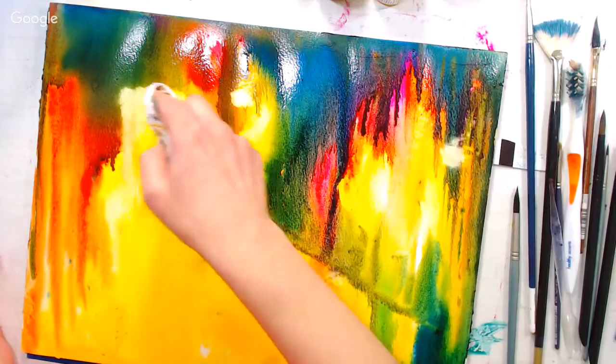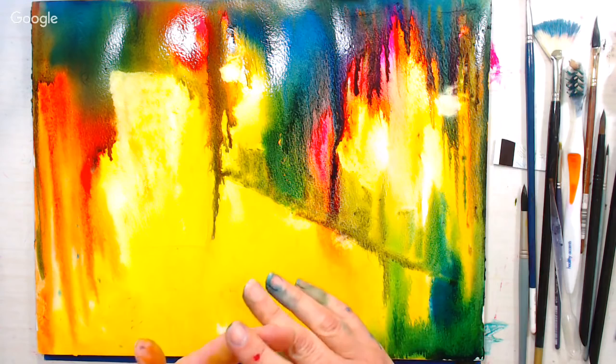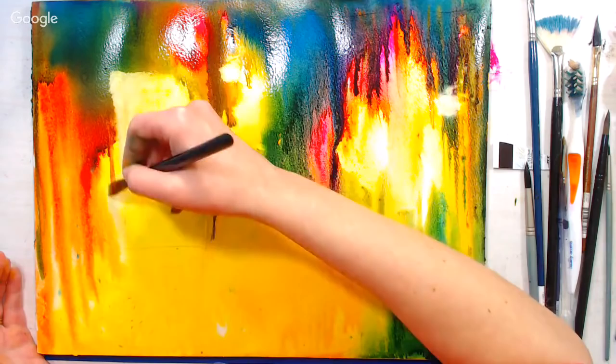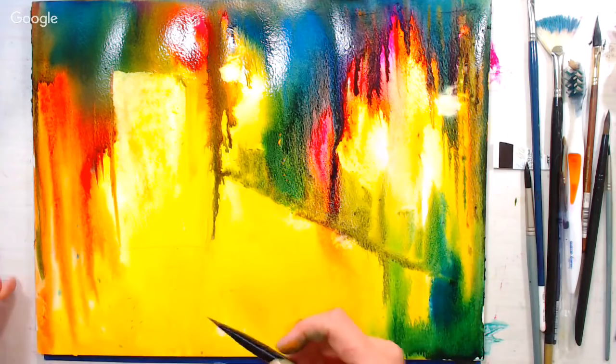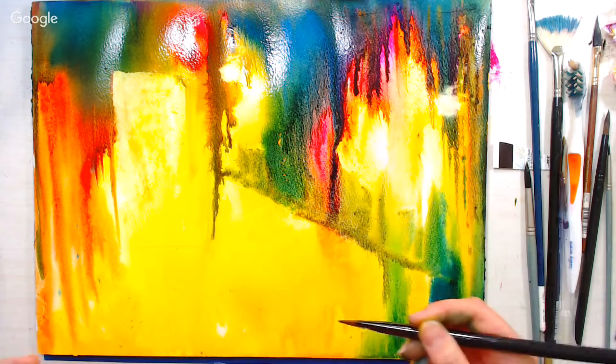A viewer asks if Jouvan Brilliant is good as a skin tone base. I don't really care for it — I think it's a little too orange and chalky looking. I'd rather mix from Ultramarine, Burnt Sienna, and Alizarin Crimson; I can get a huge variety of skin tones that way. Another viewer asks about masking for the umbrella lady. She's going to be dark and silhouetted in front of a really bright doorway, so I don't need to lift. The only thing you could possibly mask would be the lampposts, but I think it would take away the spontaneous feeling of this technique.